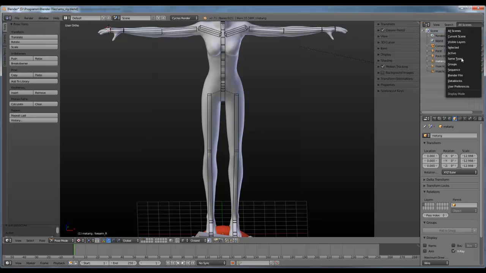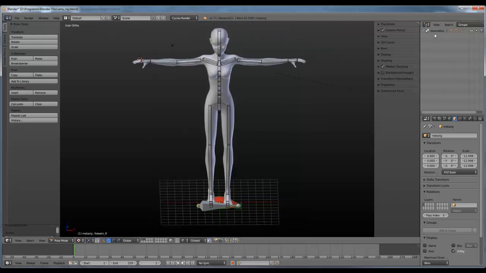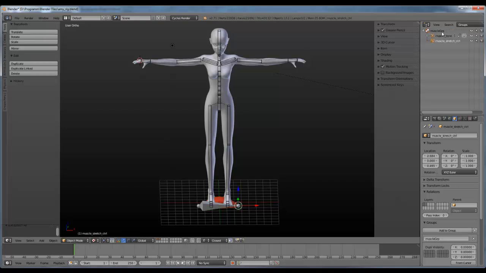And if you go to your groups, then every time you don't rename this muscle group and you add a new muscle group, it will just add a 1 at the end of your string, at your muscle names. So I've decided to rename every place where you have to put your own muscle name.